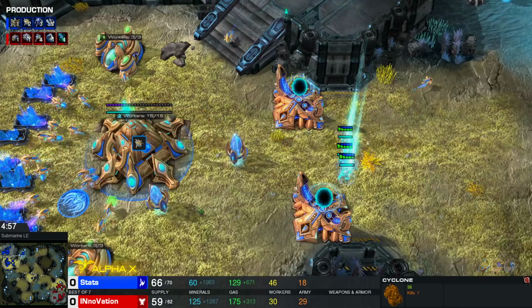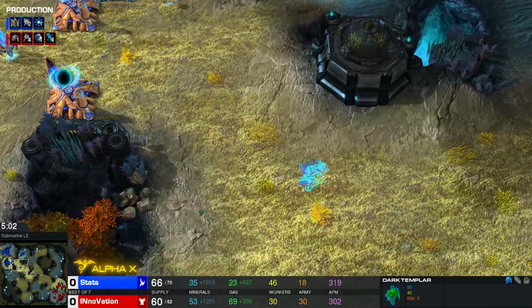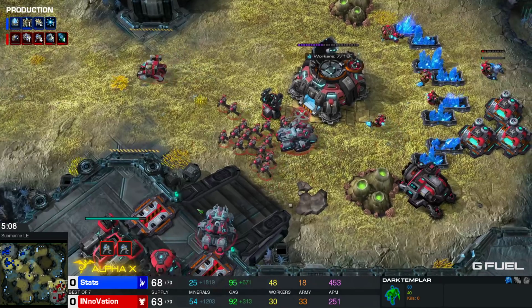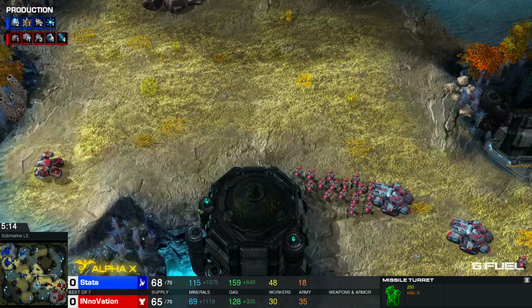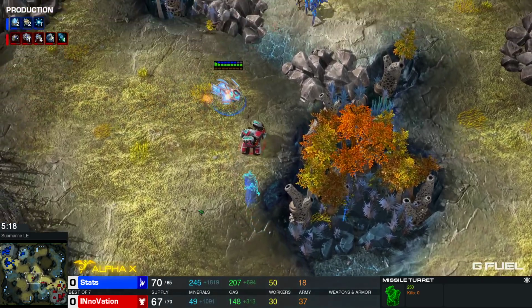He's got his missile turrets up. Should be absolutely fine. As fine as one can be against the Dark Templar here. I mean, there's three of them coming in, but it's probably not three of them coming out. Unless they somehow manage to avoid this entire Terran army, of course. That would be quite something.